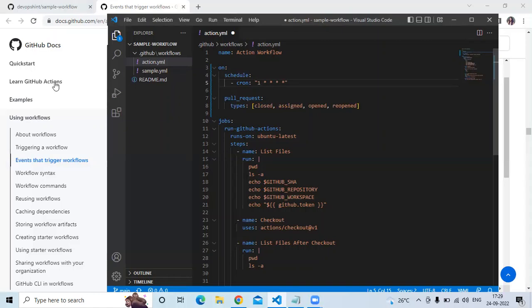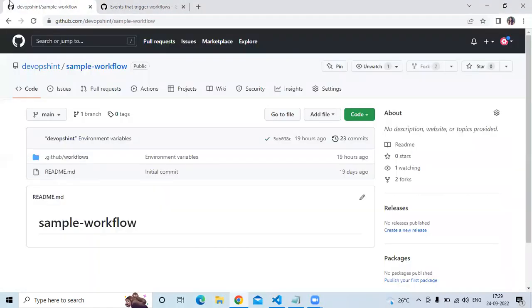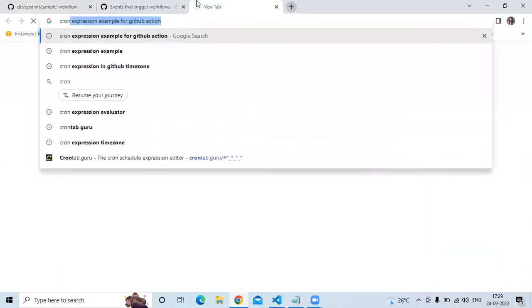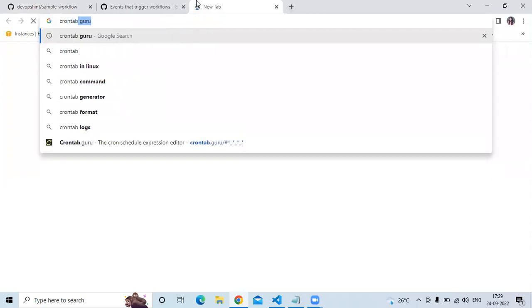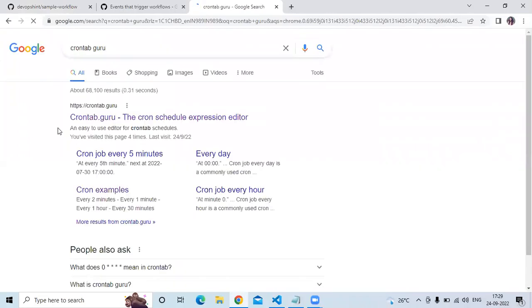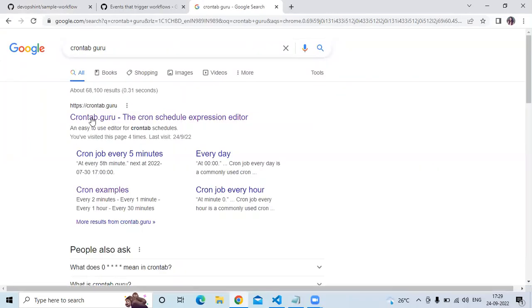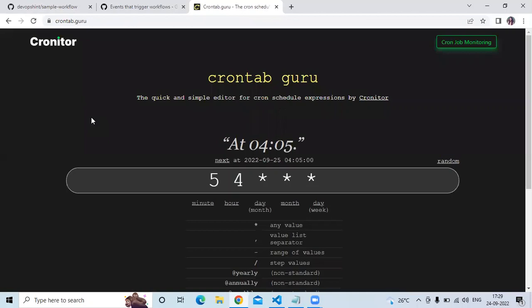Now here we have a tool that is called Content Guru, and using this tool we can check our expression.